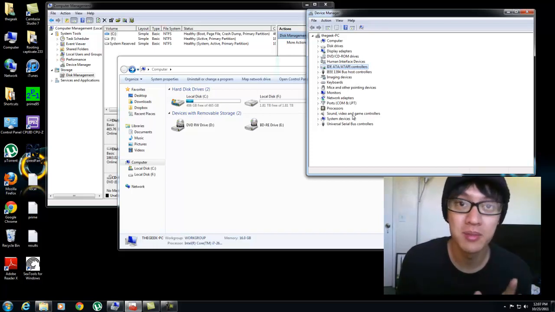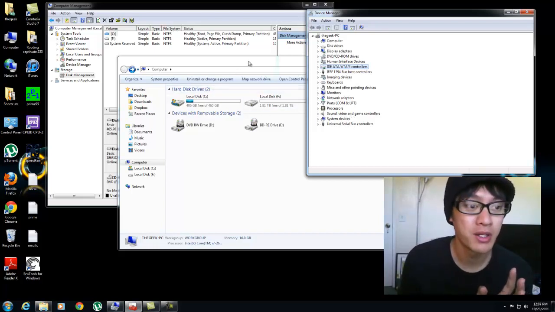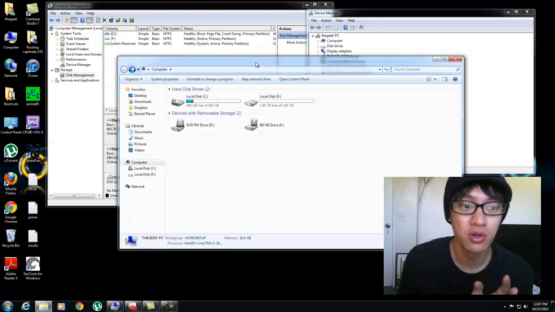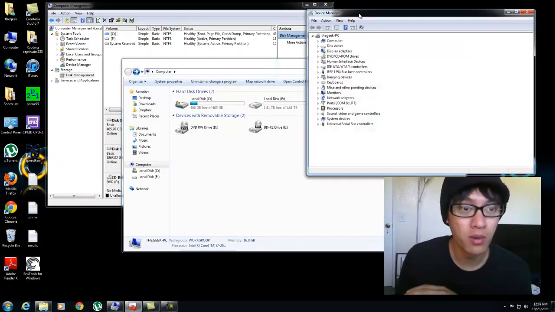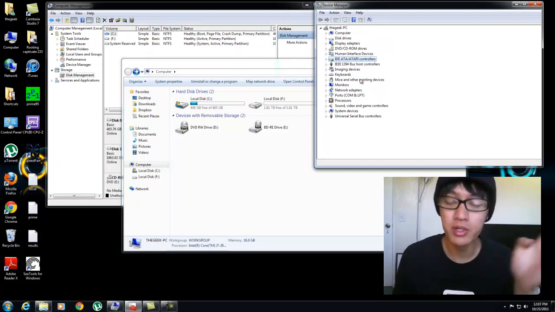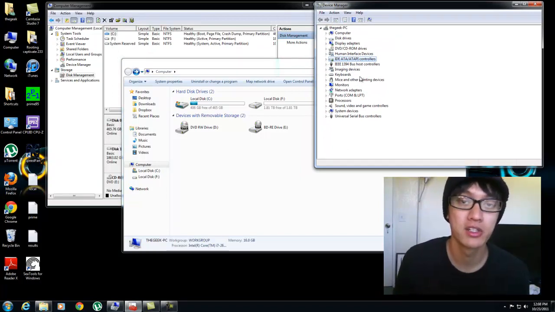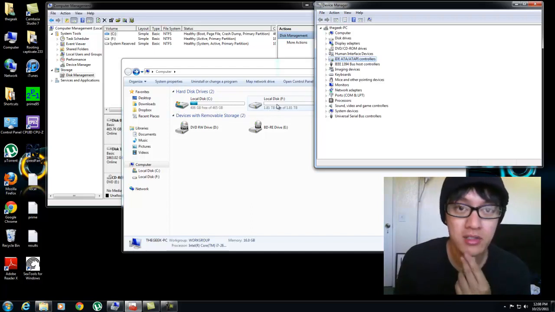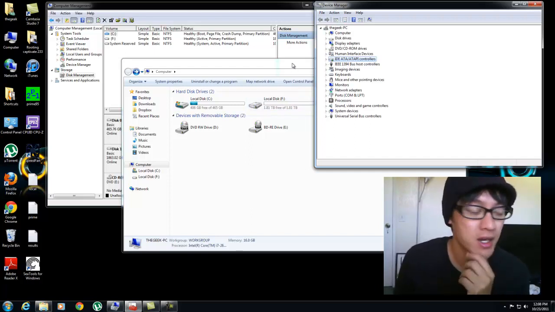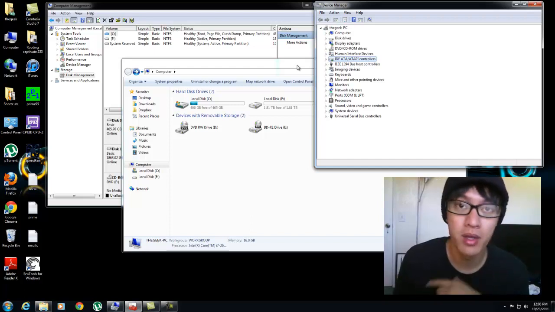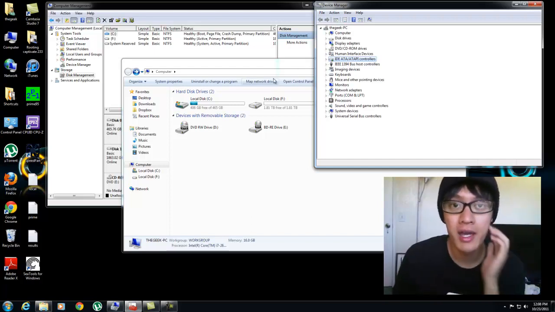This is some risky business, especially when it's SATA controllers that your main hard drive is connected to. Always back up your data. So I went ahead and uninstalled pretty much everything, both of my SATA controllers. What I realize now is that I have to download and install the Intel SATA controllers, or the SATA 6 controllers, the Marvell SATA controllers, and I've actually got the disk to my motherboard, so I'm going to go ahead and install that.